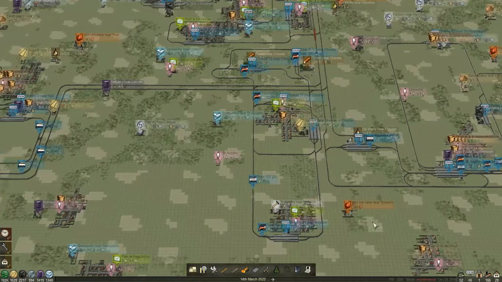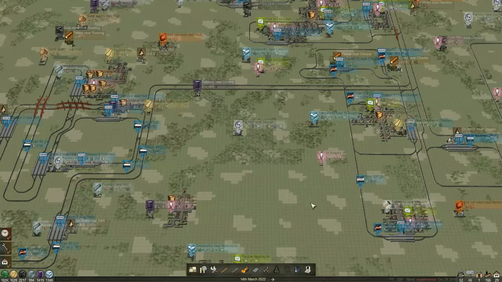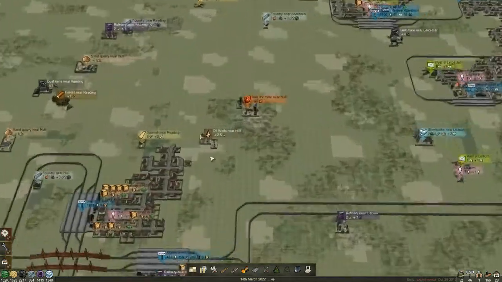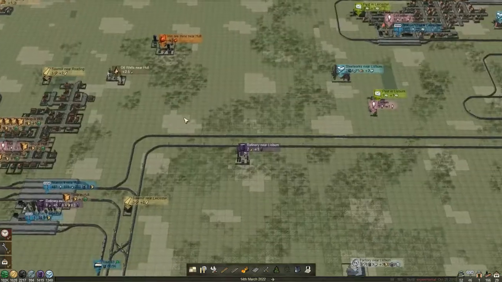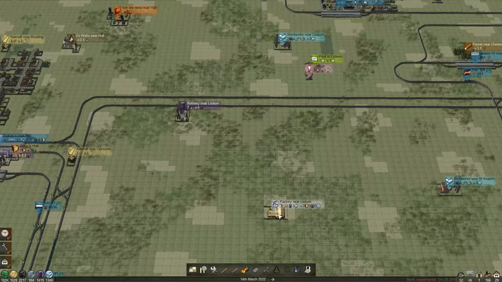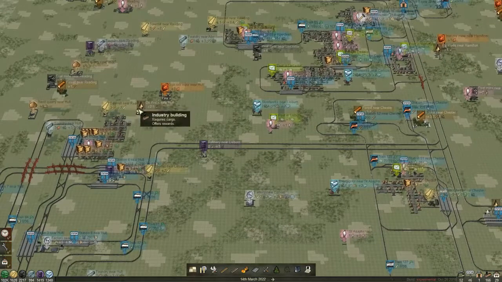So in this episode I want to increase our oil production a little bit. And the way I'm going to do that is with this oil refinery just here. Oh sorry, this oil well, this oil refinery and this factory. So I'm going to set up a bit of a loop between all of these.